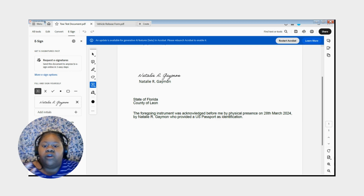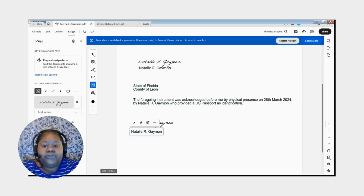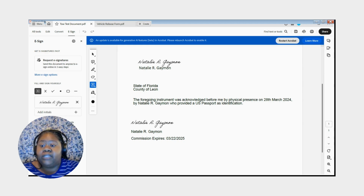It has everything so far that we need for the state that I live in. Let's just say that I'm going to be the signer and the person doing it at the same time. So we're going to put my signature here. Then we're going to go down here. We're going to print my name again, and as you see, I use this a lot. And we're going to put my commission expires, and then we're going to put the date. Now, the only thing it's missing is my seal. I don't know if I can add my seal, but let's see if I can.